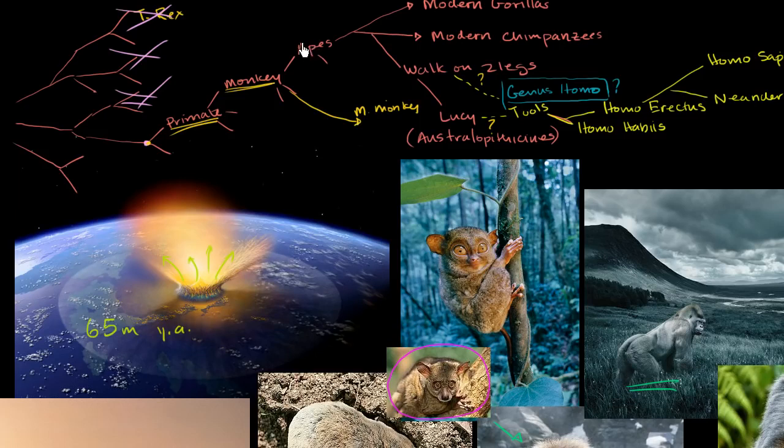Apes are like monkeys but they don't have tails and they're larger than most monkeys. These primitive apes, some of their descendants are modern gorillas. Some of these descendants are an ancestor of both modern chimpanzees and of human beings. We think, just looking at the DNA evidence and the fossil evidence, that this departure was about seven million years ago. That's our best guess for when we, as human beings, had a common ancestor with the chimpanzees.